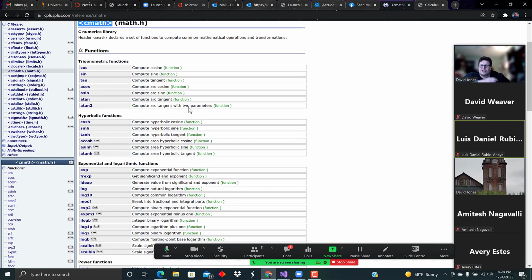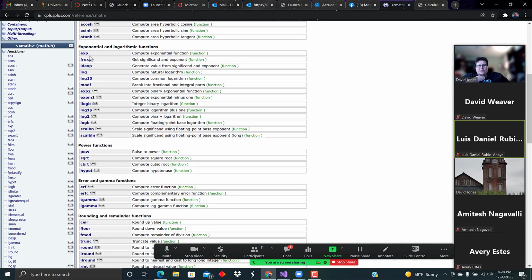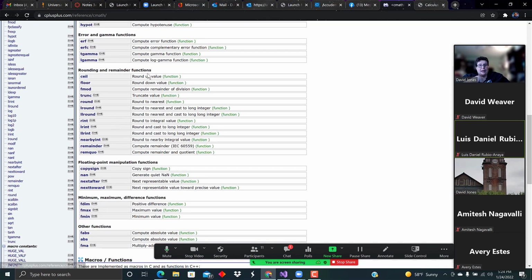Notice it's got all sorts of functions in here. You've got your trig functions, your inverse trig functions or arc functions, and your hyperbolic trig functions. You can do exponentials like e to the x. We can do logarithmic functions. Power, raises to a power. That's the one we want here. There's one for square root, cube root, hypotenuse. But hypotenuse is so easy, we don't really need that. There's also one for rounding up, ceiling, and rounding down, floor.